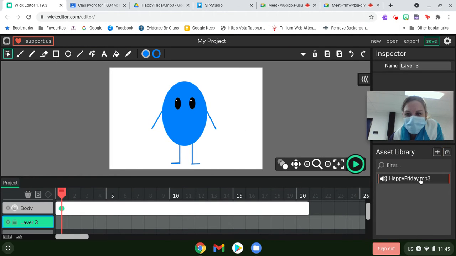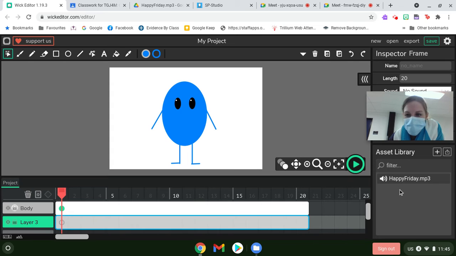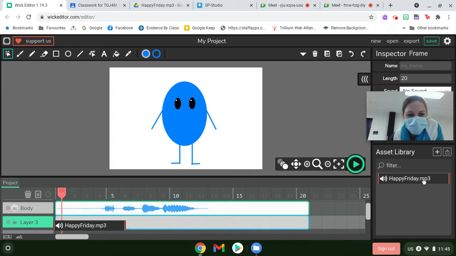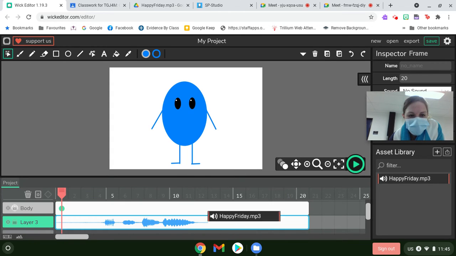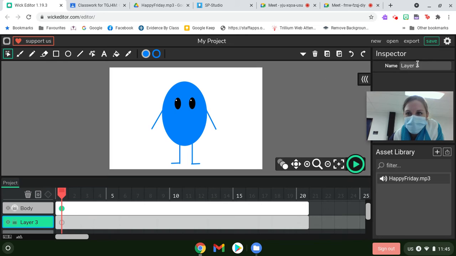So now I'm going to drag this audio file into a new layer on my animation. So I'm just going to create a new keyframe, and I'm going to extend it the same length as my body. There we go. And then I'm going to drag this audio file and place it on this layer. So I can rename this layer audio. There we go.